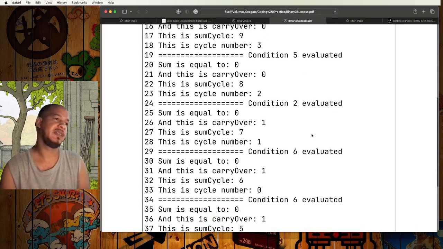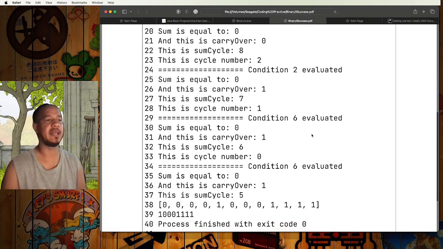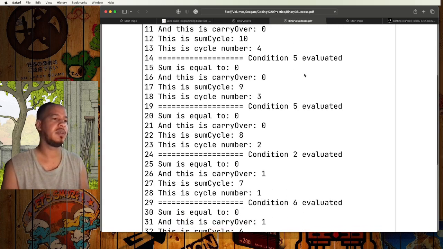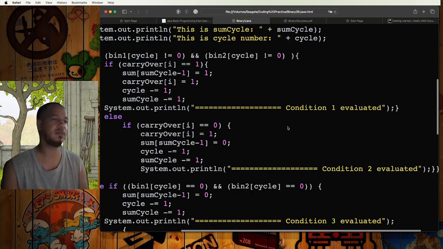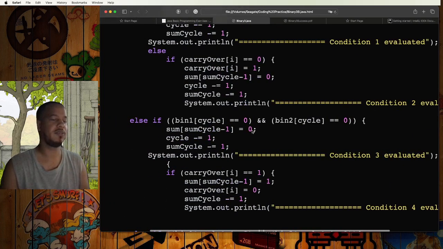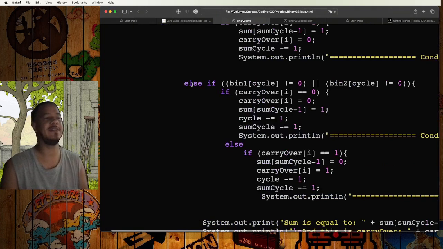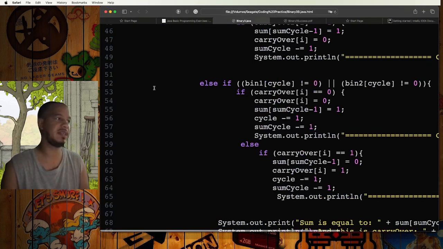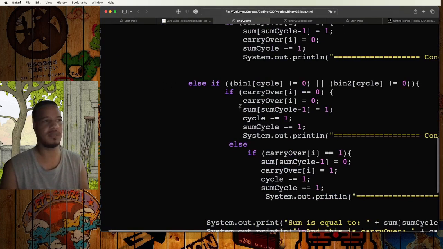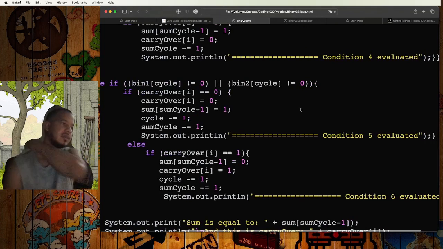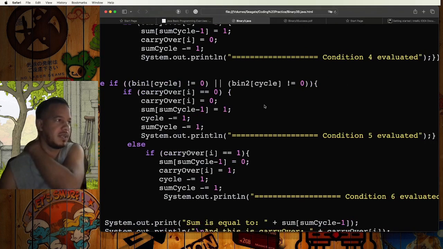Okay, in the last 2 cycles, condition 6 is evaluated. So what is happening here in condition 6? Let's go back to the code. Condition 5 and condition 6 are on the last else if statement that starts on line 52.